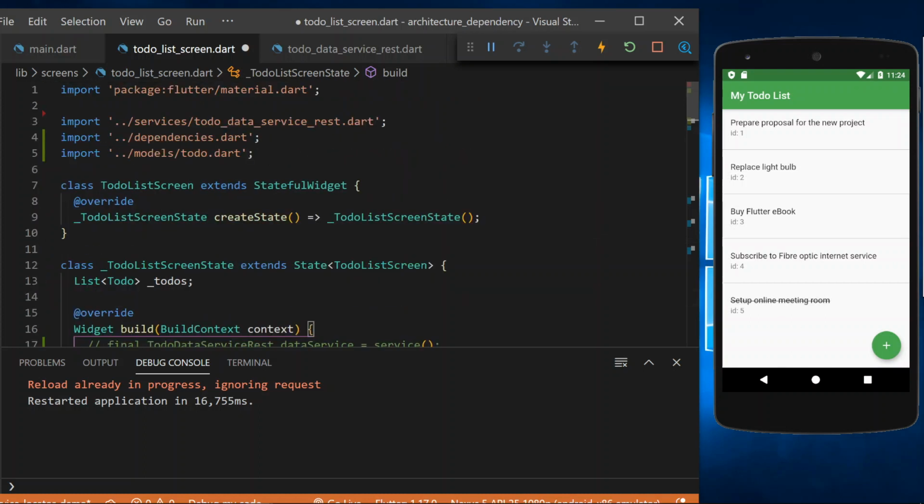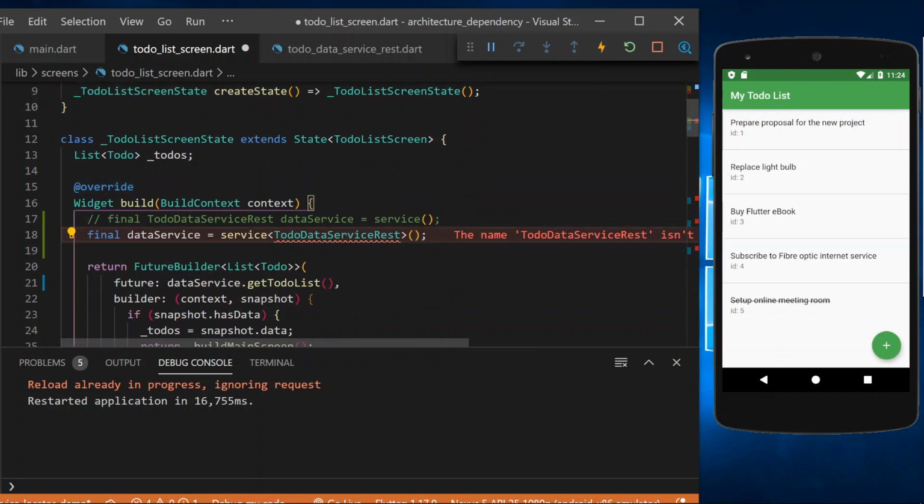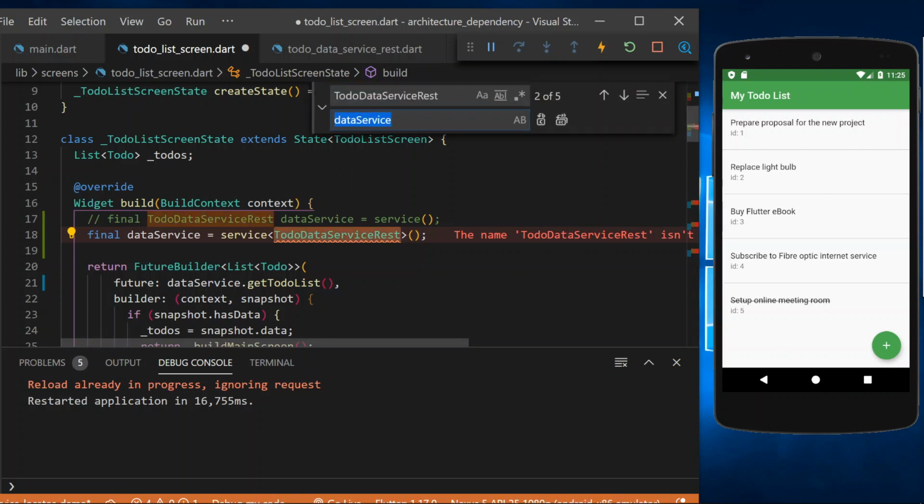So of course I also need to change here to mock. Then we use replace all, Control H, replace all to-do data service mock.